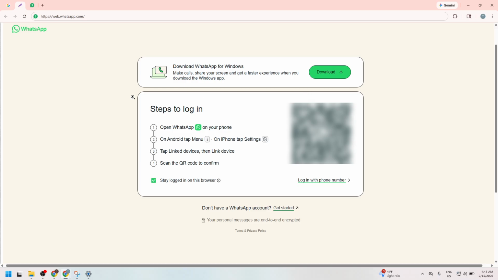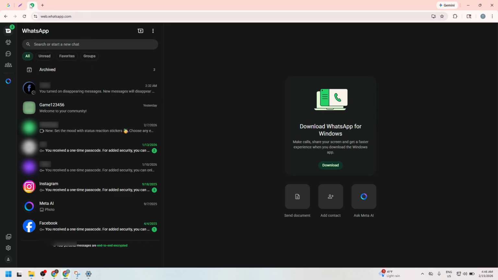On your phone, open WhatsApp, go to the section where you link devices, and use the camera to scan the code. If you see the option to link using your phone number on the computer instead, follow the on-screen prompts to verify and connect. Either method securely links the same account you use on your mobile to the browser session. Once you're logged in, your chats will load in the browser just like they appear on your phone. From here, we'll head into the controls that manage alerts.